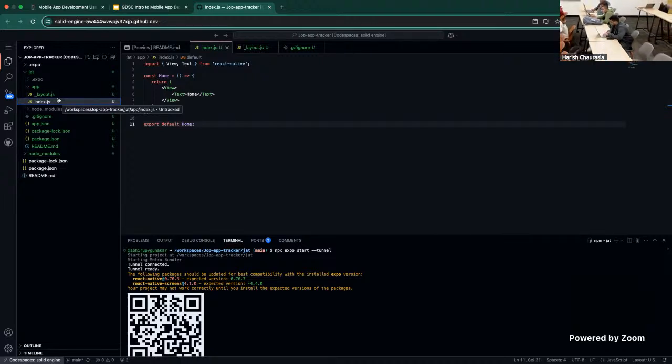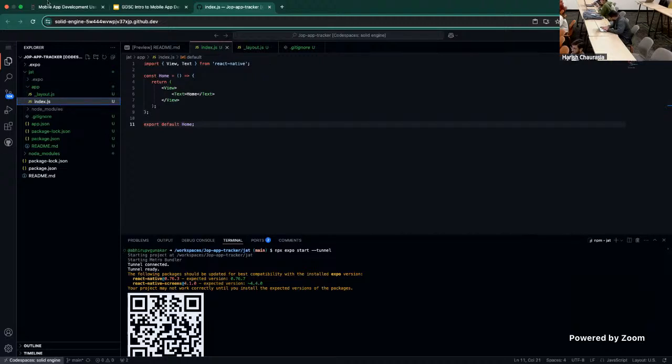All right. There are some issues on iPhones that we are seeing. What's basically happening is, ASU's Wi-Fi network is having some problems with scanning the QR code, particularly on iPhones. If you are facing any issues, we're having the event live streamed, so you can try that out later when you are at home. We will have it uploaded on our YouTube channel as well. But right now, when you run npx expo start tunnel, it will also give you a port, so you can open it in a web browser. It will show you exactly how it looks on your phone, also in the web browser. If you are fine with that, that should work as well.